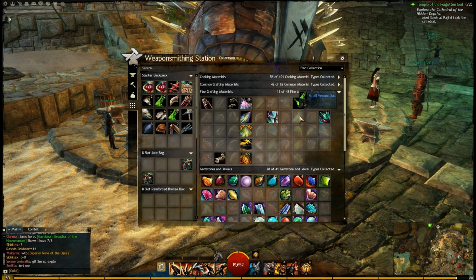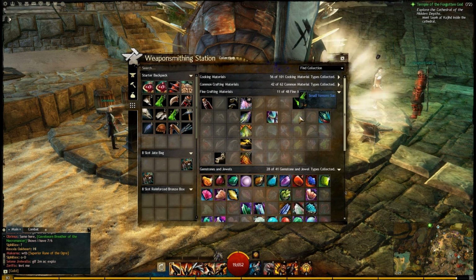Now quite a few of these are in the same area, or the same area in which I used to farm them, just to hit 4 birds? Yeah, 4 birds with 1 stone. 5 birds? Anyway.